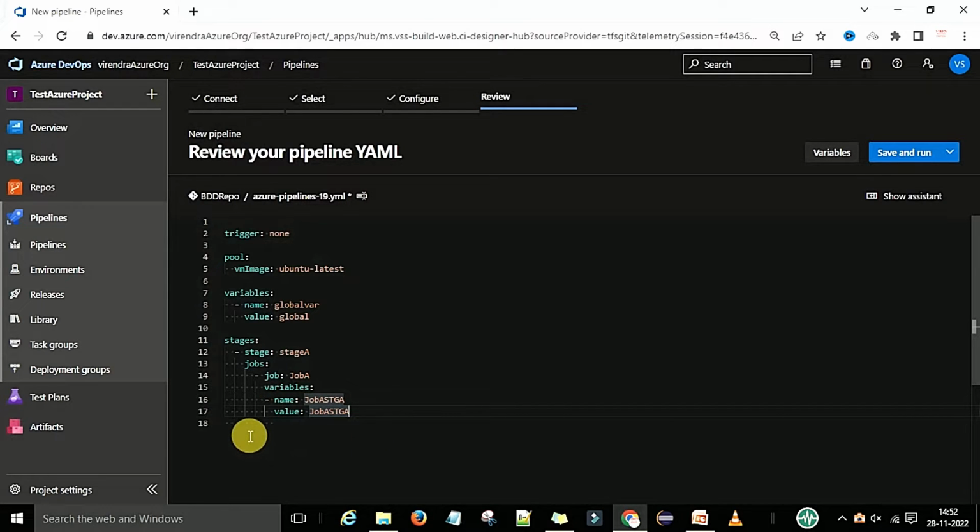Now I want to define one more variable. Under the stage level we can define a variable. This is called the stage level variable, STG var, and the value will be value STG.